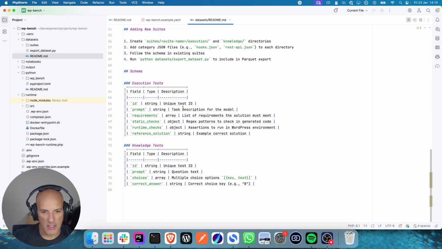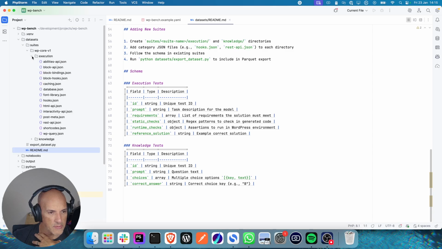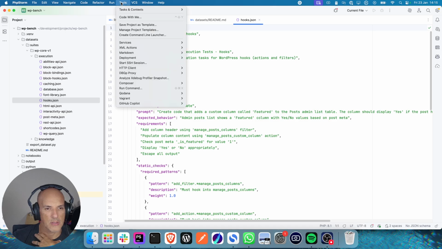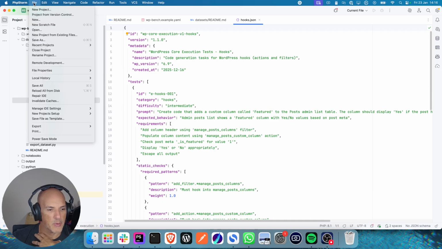Execution test: a unique ID, task description, list of requirements the solution must meet, regex patterns to check in generated code, assertions to run, an example correct solution. So if we have a look at the datasets, for example, the execution and knowledge ones. Let's have a look at execution first. Let's take something simple like hooks. So code generation, actions and filters. So let's just enable. Can never remember where this is.